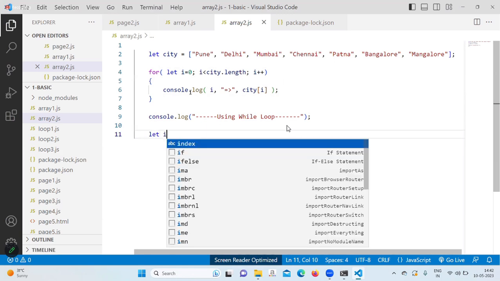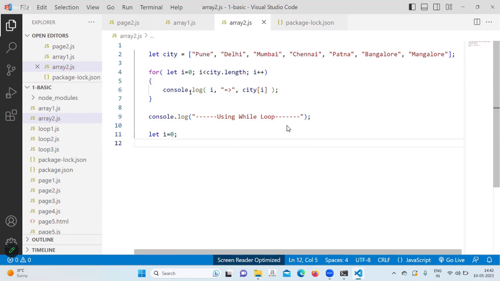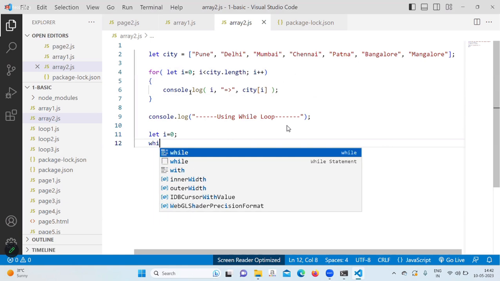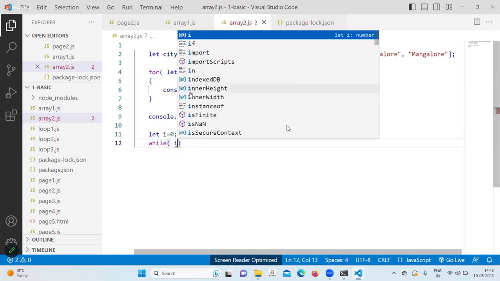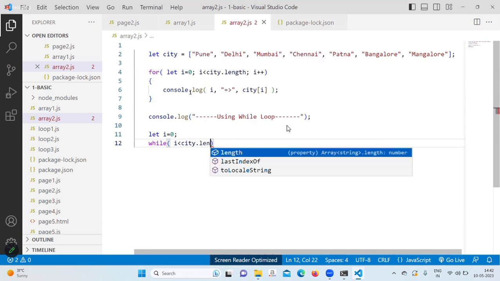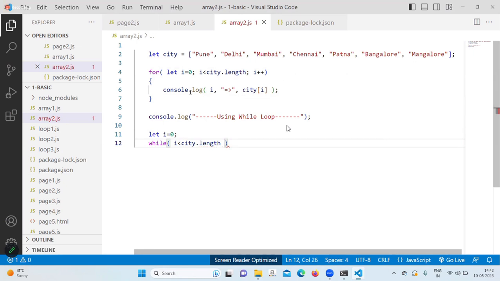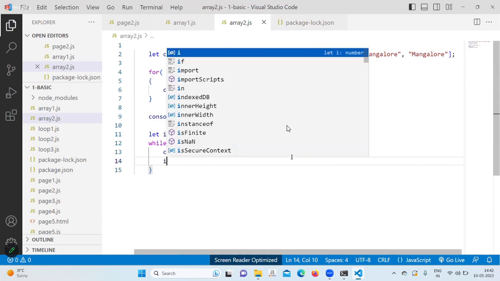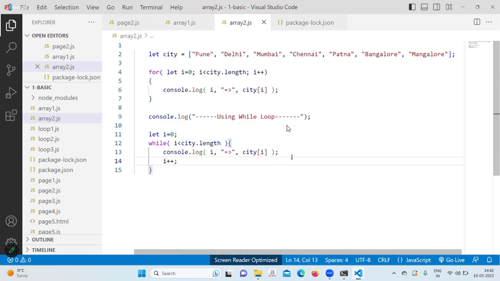Let i equal to 0, while i less than city.length, then console.log the same thing, and do i plus plus. Using the while loop also, it will print the elements of the array.